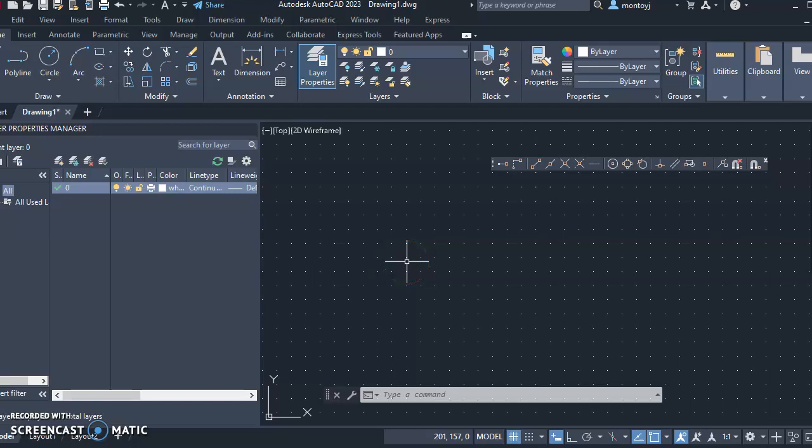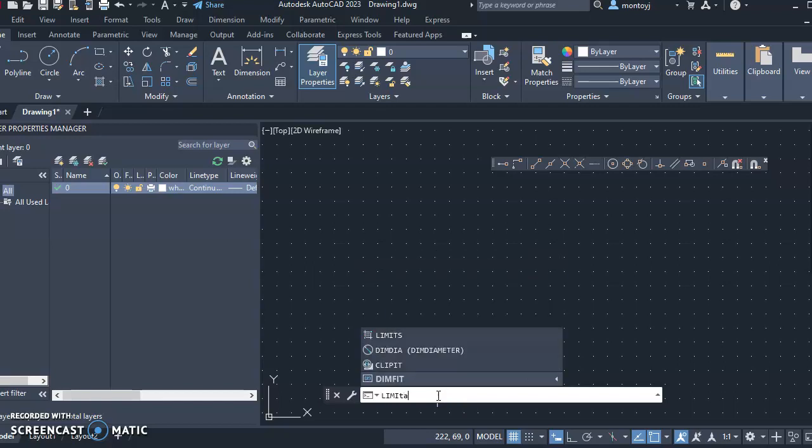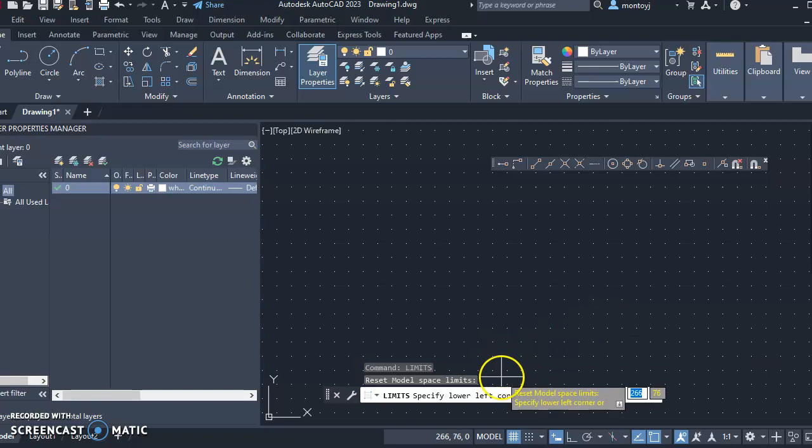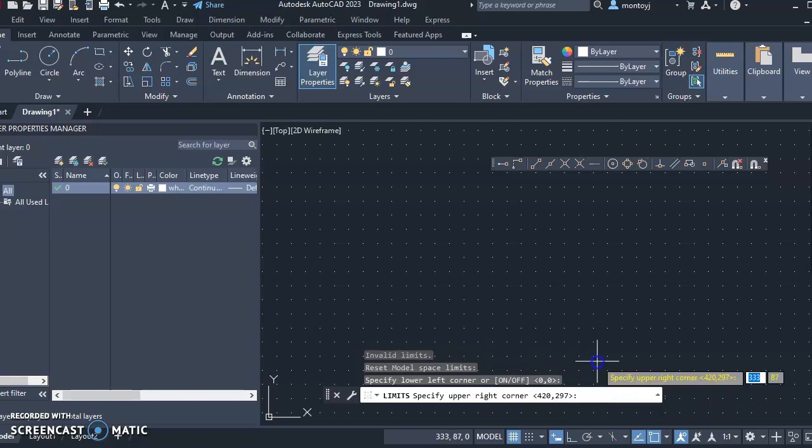Okay, here we go. So we haven't done anything, all we're spending our time on is setting up this drawing to go. What else do we have to do? Okay, they like us to set up the units, limits, and so we're going to go do that. We're going to type limits. Limits is your paper. It's your drawing area. I'm going to select limits. And you don't get much of a screen. Let's open up our dynamic input.